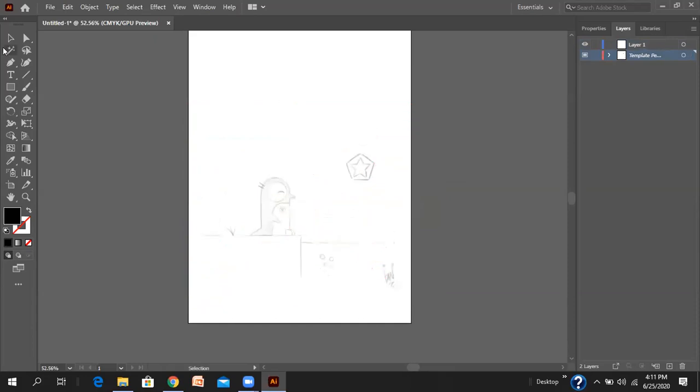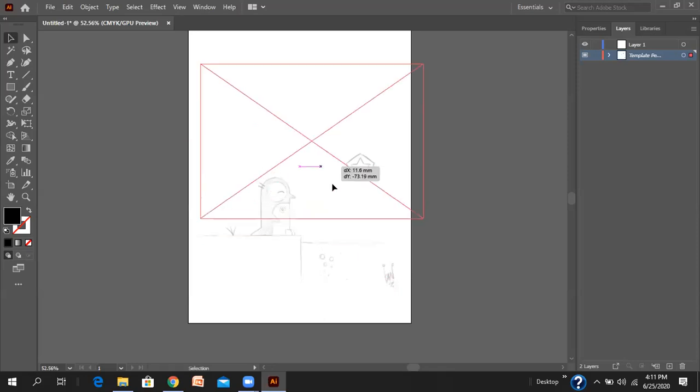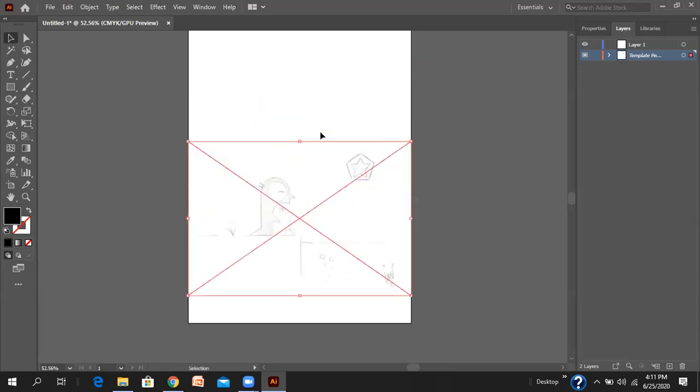Okay, so now the first tool that most of you will already be using is the selection tool. And this is basically like your mouse. No matter what you do, this is your mouse. If you want to select something or move it around, that's your mouse. We'll go ahead and lock this layer once again so that it won't move around with my mouse in case I need to move it.